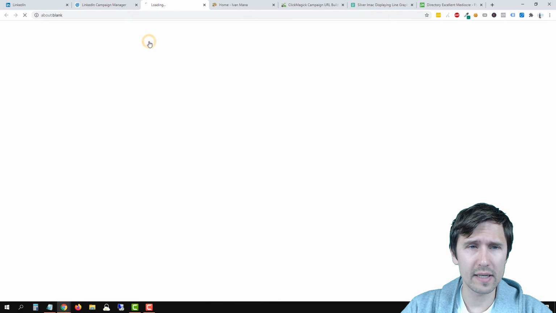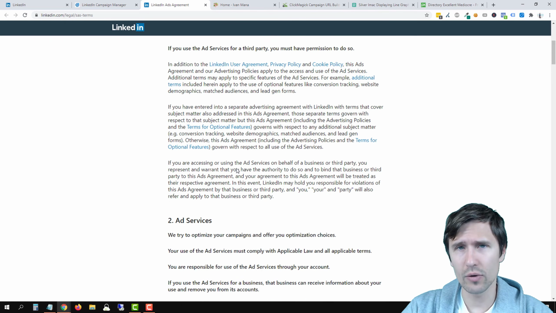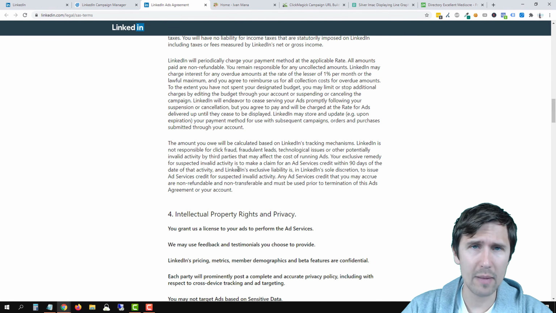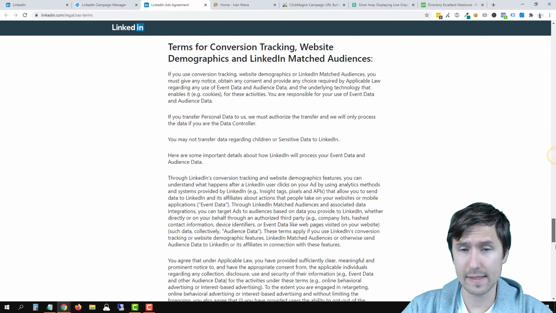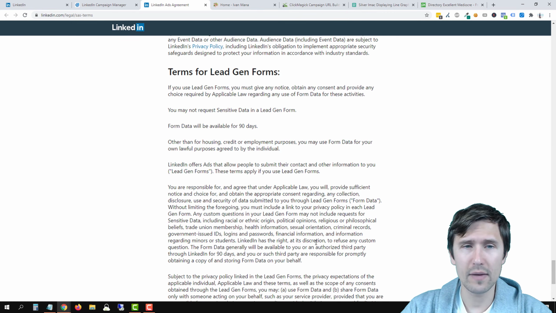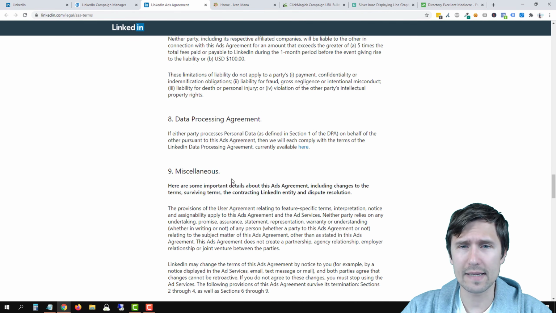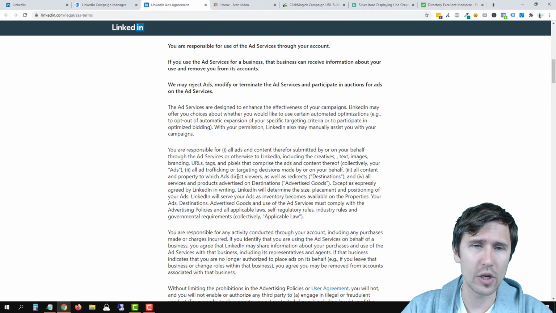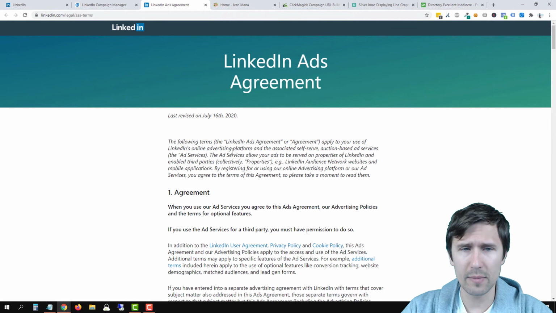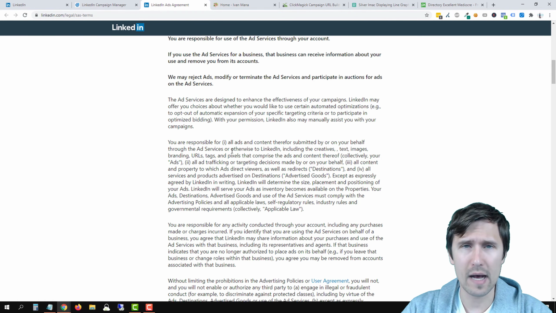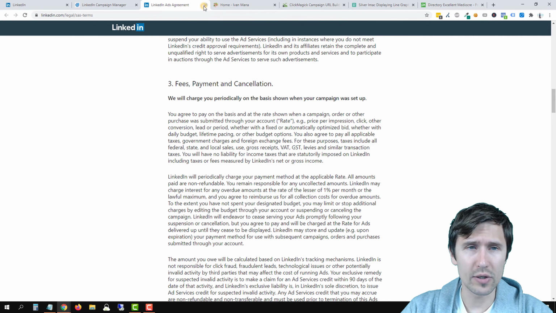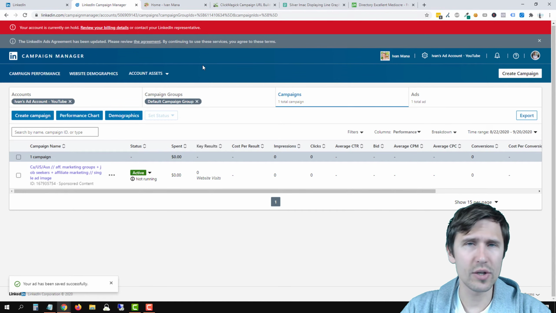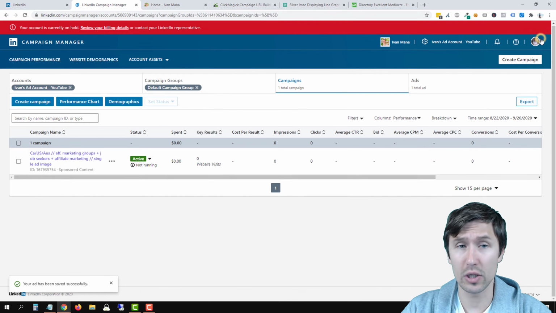So you can click here on the agreement and read through this on your own time, on your own terms. If you break the rules, if you don't follow the guidelines that they gave you, then obviously it's on you. So make sure that you follow their agreement, do what they say is allowed and what's not allowed, and you should be good to go there. Once you read the rules, you can close out of that as we did here. And if you're happy with it and you proceed running ads, then you've basically implicitly agreed. So you can just close out of that.